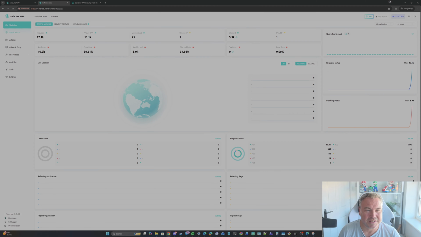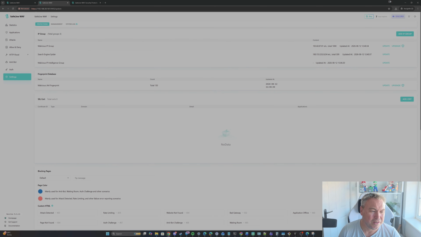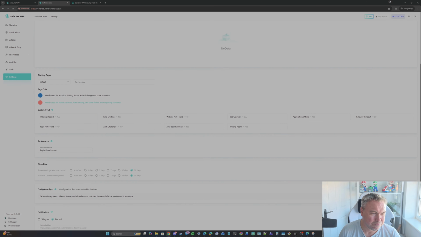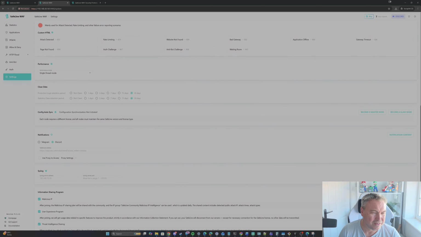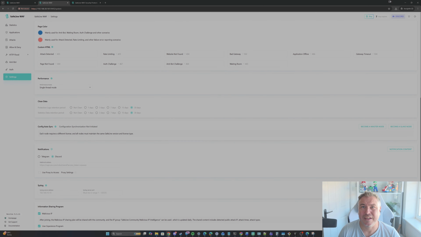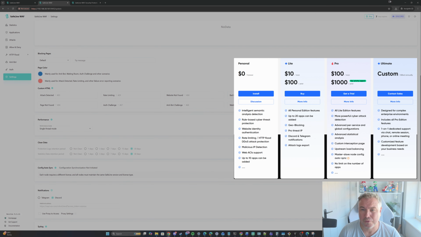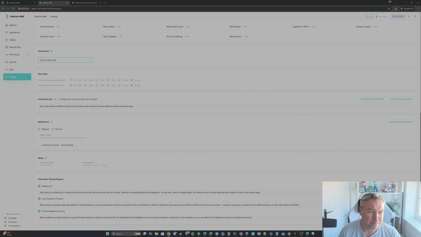So I can see the data dashboard. I now have geolocation available to me, so I can block by geolocation. And to be totally honest, apart from the stuff down here, you're not really gatekept that much, which is quite impressive. From the free tier, there is a lite one as well. You get quite a lot, and it's for a home lab tool that you're just trying to protect something. There are different performance modes in here, and notifications you could directly feed into the likes of Telegram and Discord, which is nice as well.